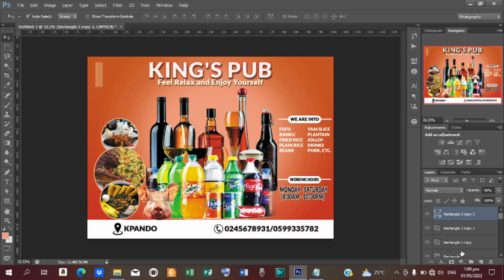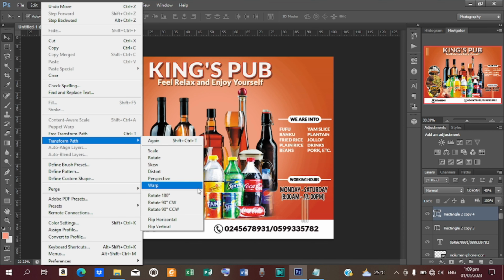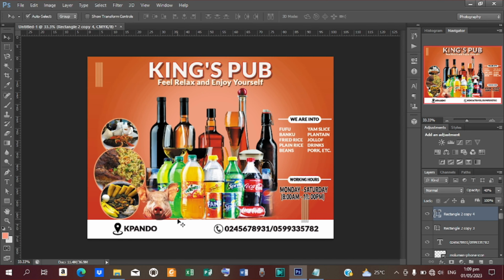So select the 4 shapes, holding down Shift, then Control E to merge the 4 shapes. Now let's duplicate this again, Control J, and bring the duplicated one down like this. Now go to Edit, Transform, and Flip Horizontal.